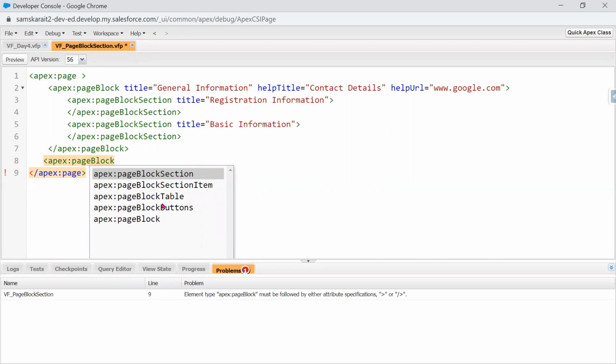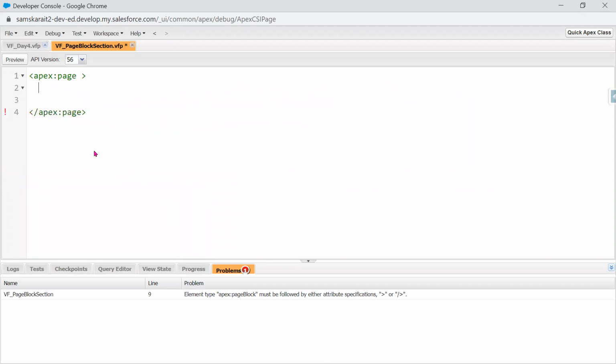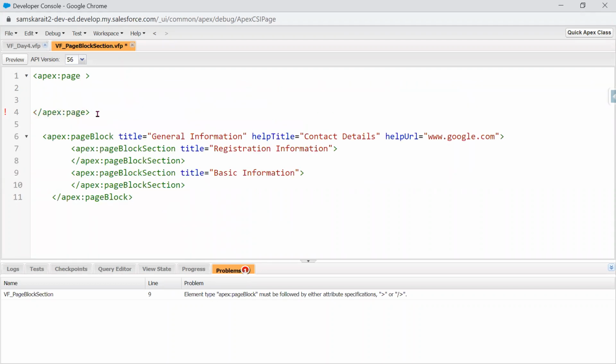Now I'll ask one question. Can I write this entire block outside of the Apex page? No, ma'am. Why?